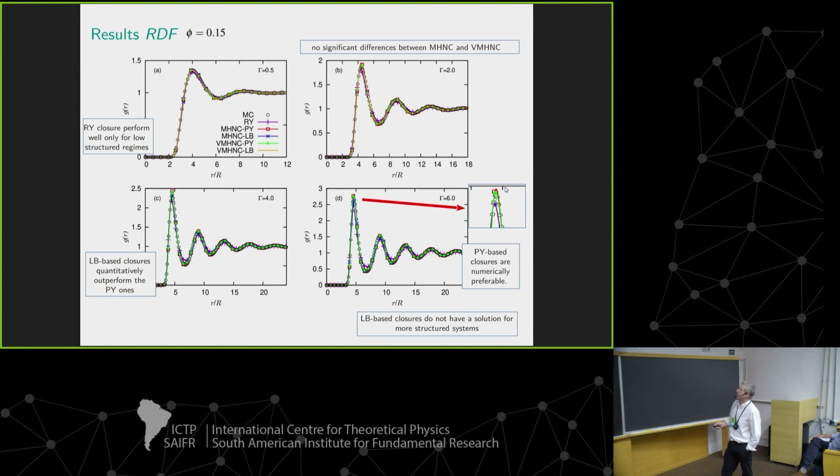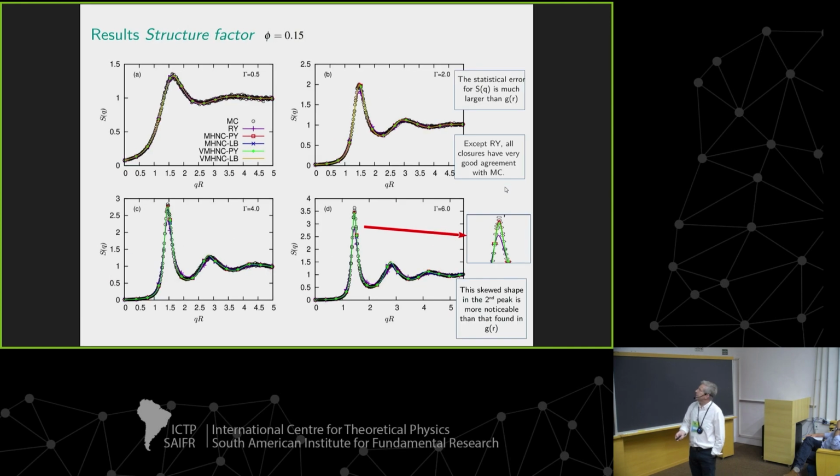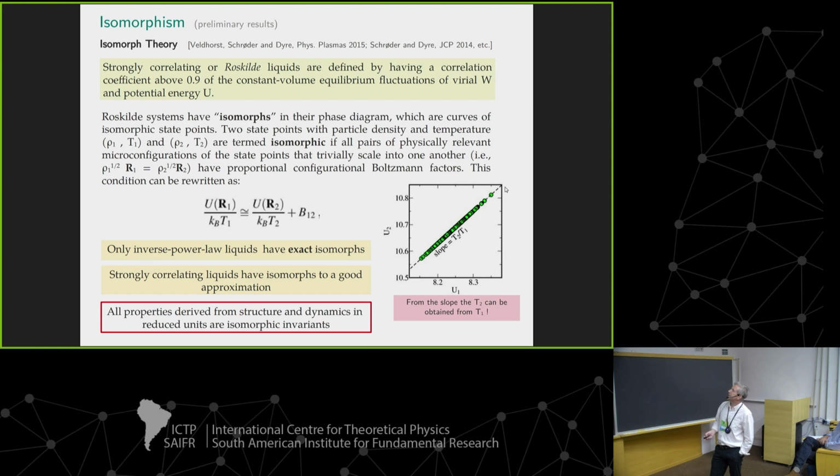medium over there. So this is also the result for the structure factor. We see more or less the same. Rogers-Young has a poor performance in principle for highly concentrated systems. Otherwise, all other schemes perform very well. There are some advantages of one over the other that you could find in the reference. I don't have time to go into the details.